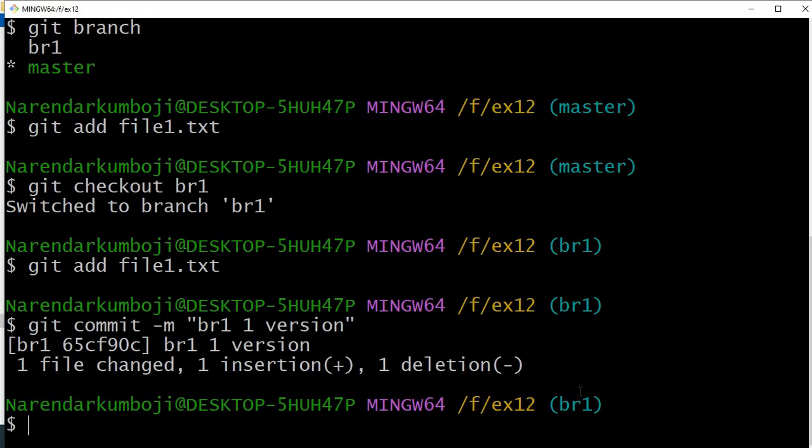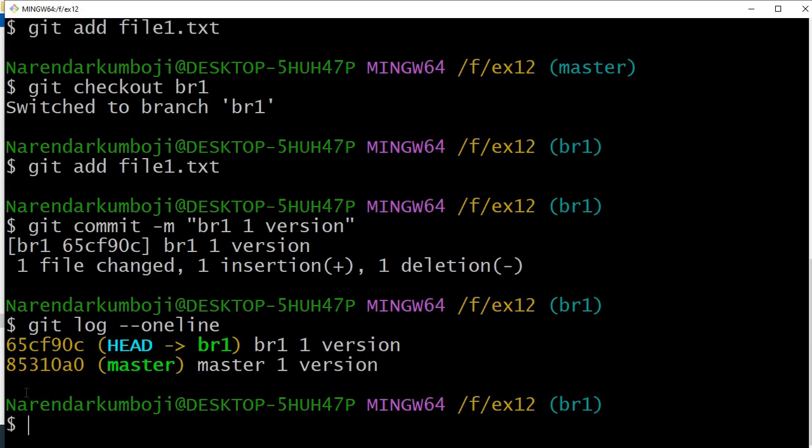One file changed. Let's see the logs. Let's type log one line.